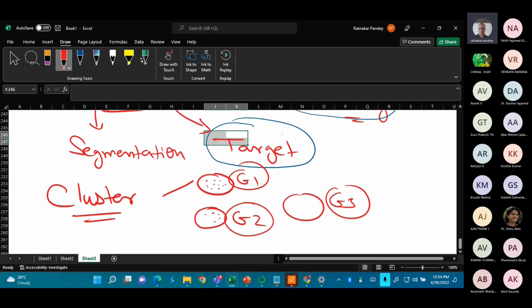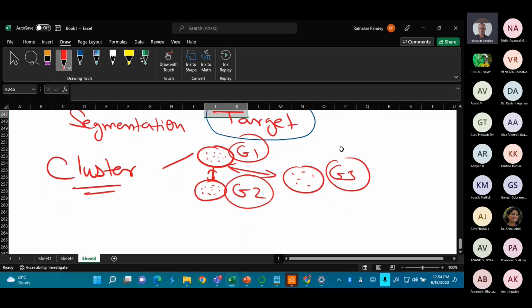People who are in group two should be similar to each other. And people who are in group three should be similar to each other. And the groups should be different from each other. If they're all similar to each other across groups as well, then those clusters are not necessarily valid clusters. So they should be different from each other, but similar within the cluster, right? There are some metrics that we'll be talking about in terms of defining that cluster.